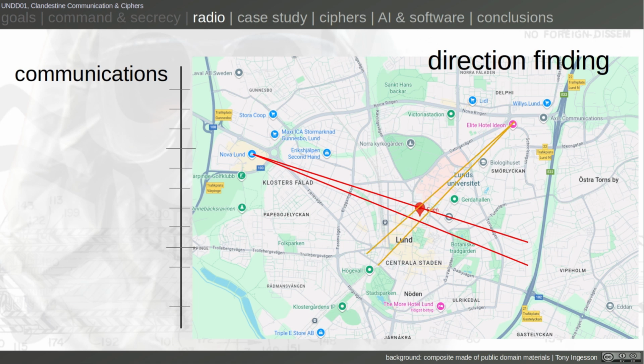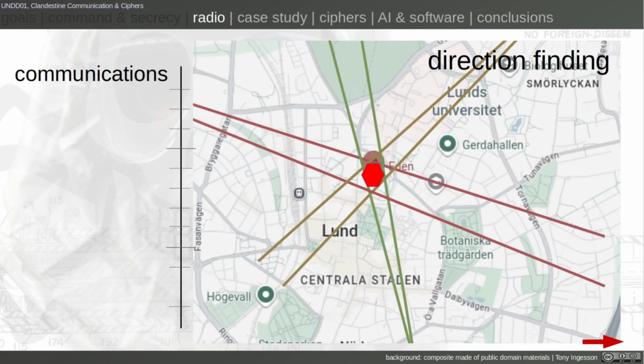But if you have a second listening post at the hotel up at Eden, then they can also determine the direction your signal is coming from. Again, they can't tell how far away it is, but they can tell with an approximate direction. And then you add a third, typically, and this one will be to the south at another hotel. As you can see, there is a specific place now where all of these different lines intersect. That is where we will find the transmitter. So this allows us to identify a fairly small area that we can search in order to find this transmitter. And that's how direction finding works in principle.